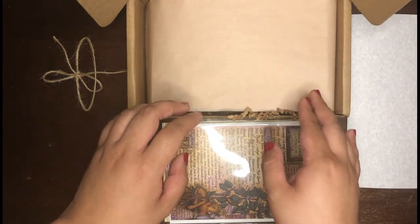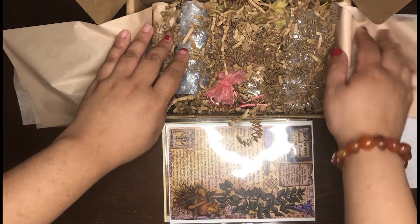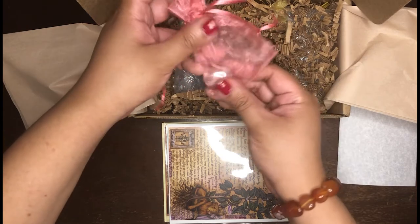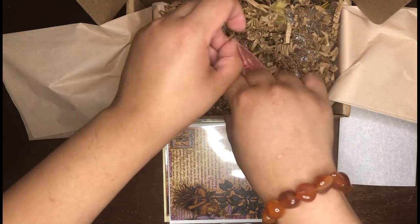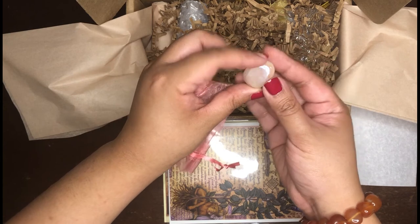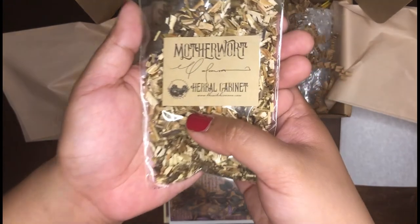Ooh, paper, tissue paper. All right, let's get that open. So many crinklies. Let's start with this. Looks like it's the crystal for the month, and it looks sort of like it's iridescent. Maybe it's opalite. I don't imagine them putting an actual opal in because opals are kind of expensive, but I think it might be opalite. All right, next is, let's dig around, the herb. Like I said, it's gonna be Motherwort, and it is in fact Motherwort. So there's that.